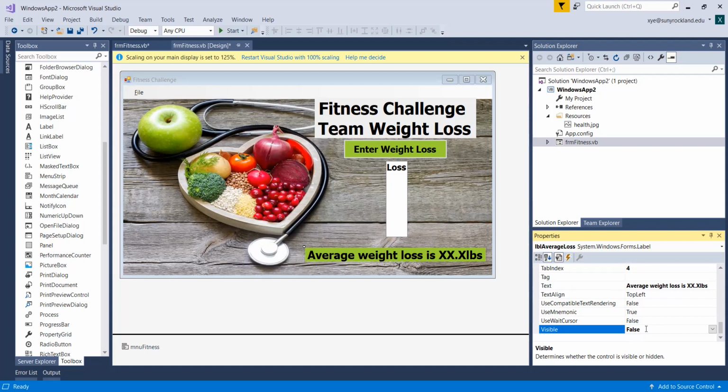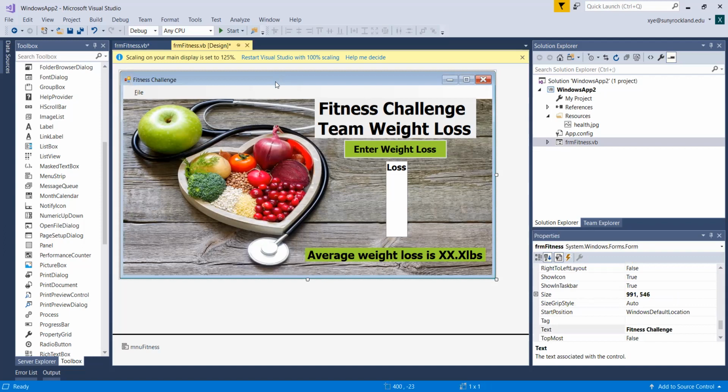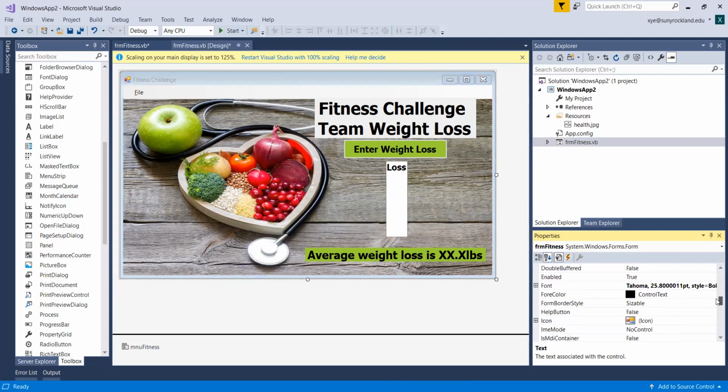The last step of this user interface is to make the enter with loss button the accept button. So we click the background window form. We click the form again. Okay, so we still select the form fitness. Then under the form fitness, we look for the accept button.